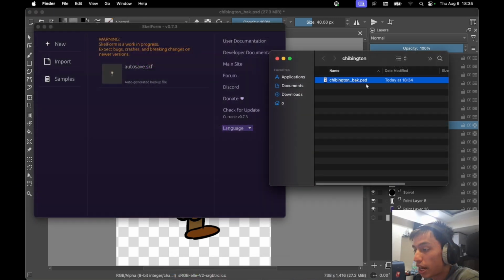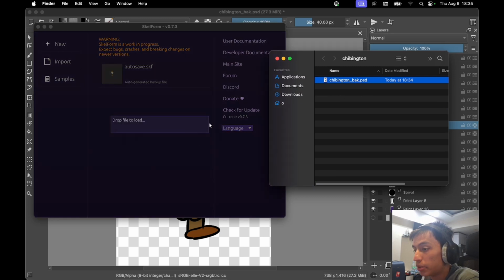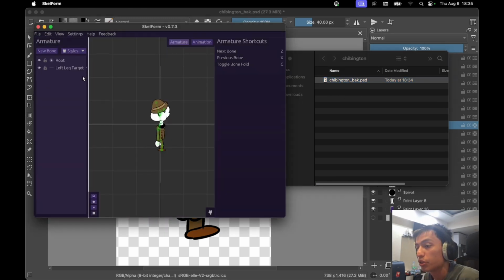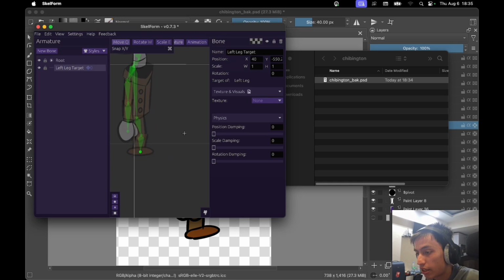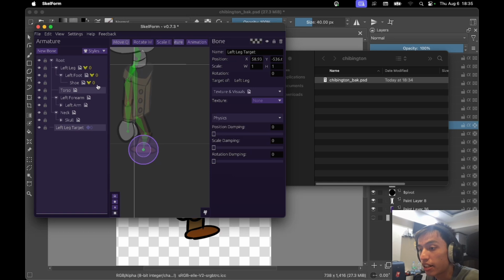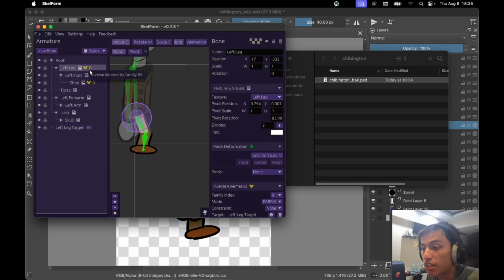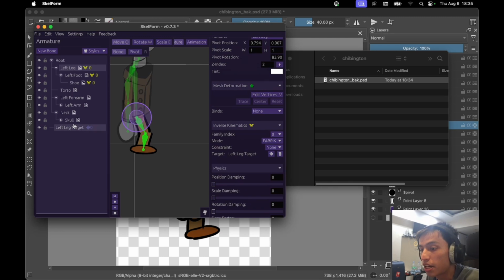So if we were to now drag the newly updated PSD, and if we were to press yes, we will see that now there's going to be a special new bone called a left leg target. And if we were to move it around, you'll see that automatically the leg does actually follow because it has the inverse kinematics data properly imported. We'll see that the 0th family index, which we assigned from the PSD, has now been properly assigned.